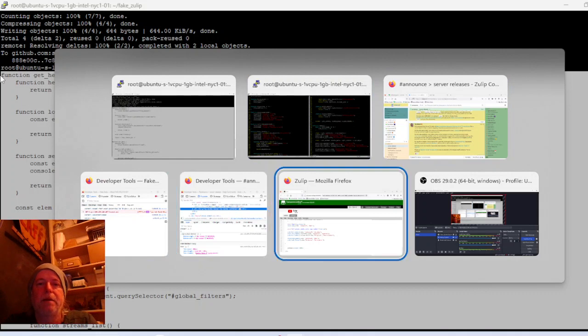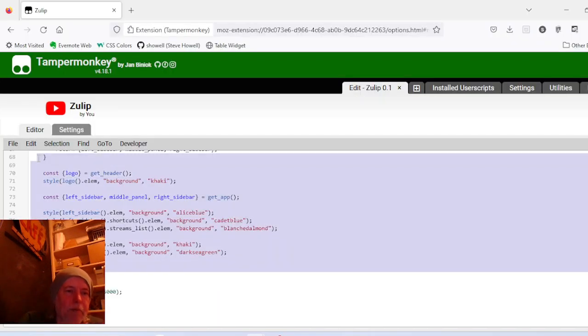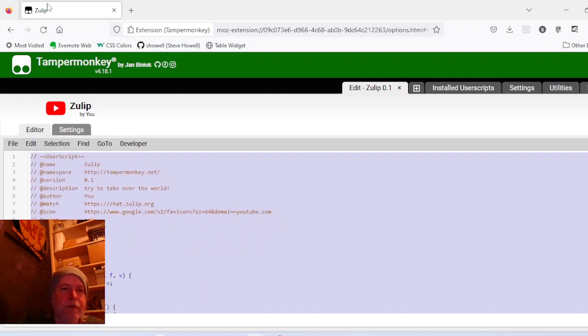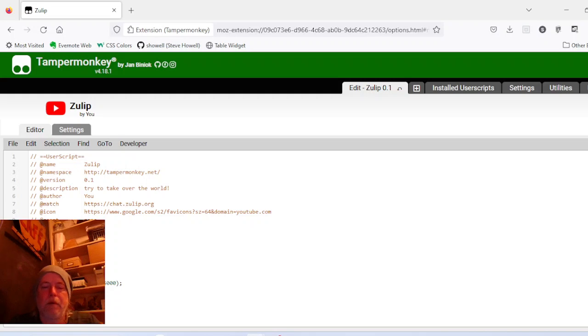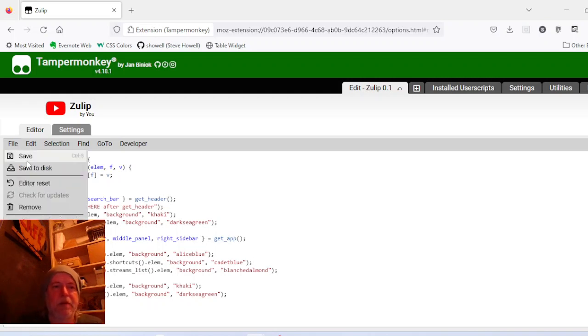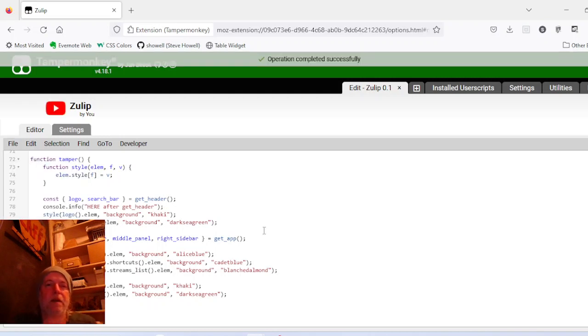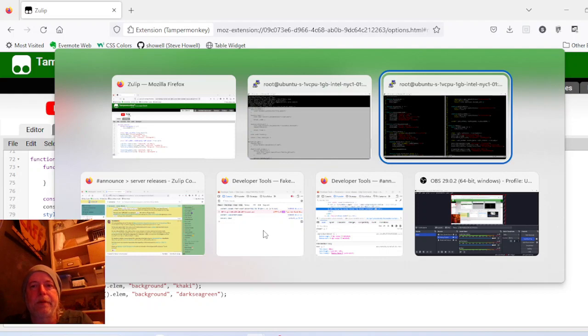And then I'm going to go back to Tampermonkey and replace my old tamper script with the new script that I have in my clipboard. So shift insert, and then I'm going to save it. I would normally just hit Control S, but just because I'm doing a video, I'll show you how to do it through the menu. So now I've saved my Tampermonkey script.